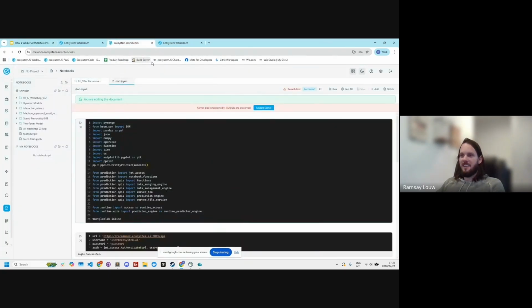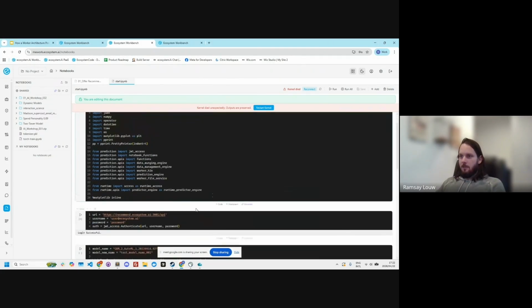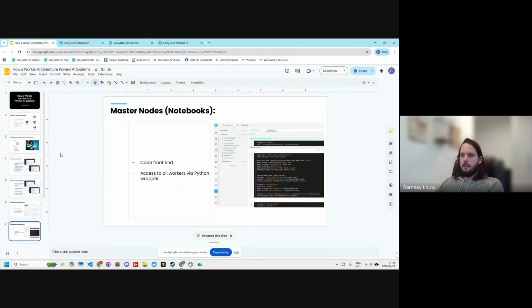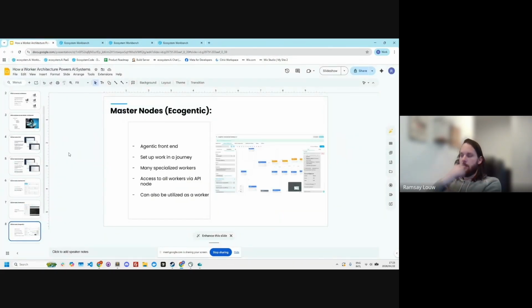And what you also note is that our notebooks actually sit in our workbench, so this is kind of having an orchestrator in an orchestrator. I can see we have all of these runtimes, all of these packages over here, which are the wrappers that allow you to interact. These are all different workers sitting here, which you can interact with and get them to do particular things that the system is able to do for you. Once again, I think we have had lots of sessions around this as well, so I'm not going to go too deep into that.